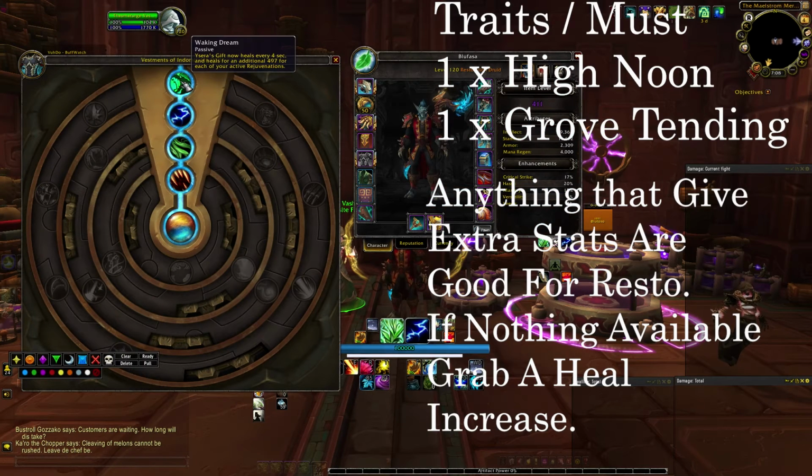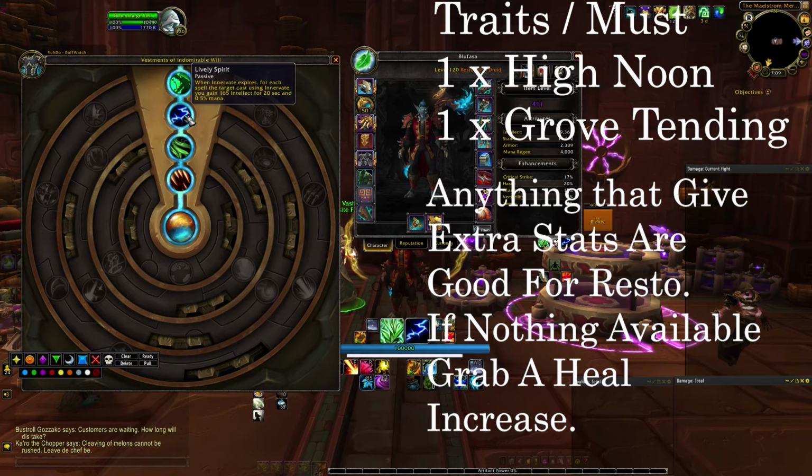And then last up, I do like Waking Dream. This is just passive healing. You don't really need to get this. It's not a huge portion of your healing, but I do like it. I feel like it makes me a little bit tankier than I would be otherwise, because I just have an automatic heal on me. And then I do like Lively Spirit.